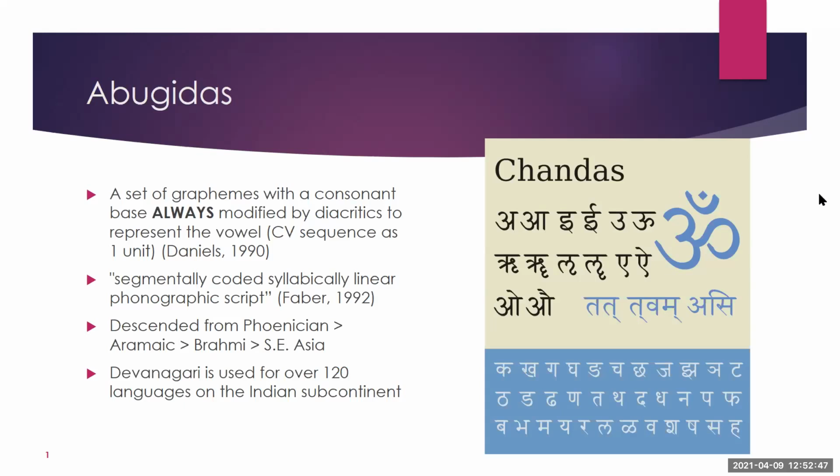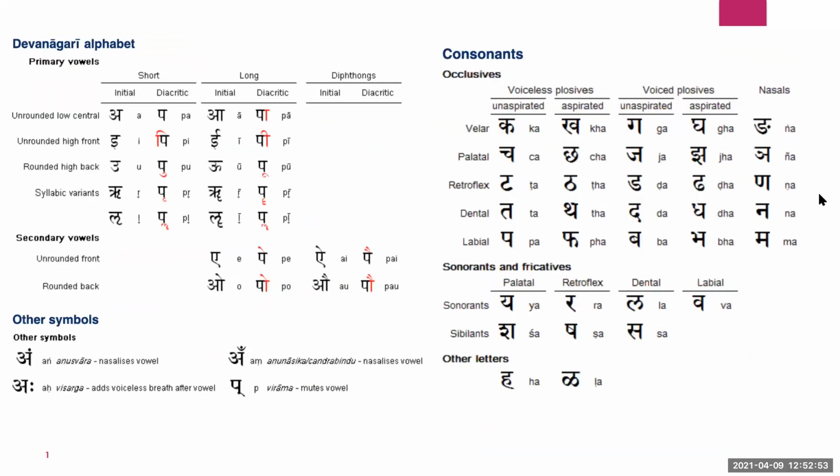And I think I have a little chart here just so you can see. Yeah, so, well, I'll go back. I guess I don't have a pointer, but on the left side of the screen, you can see if you go to the short section and then go under diacritic, you can see that you have the pa, pi, pu, and the red is the diacritic for the vowel. And so basically what I wanted to show here is that you can see that these characters are all very similar. And so that's the point of an abugida, is that you can at least infer.